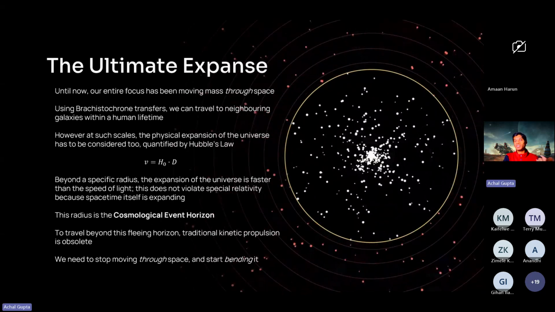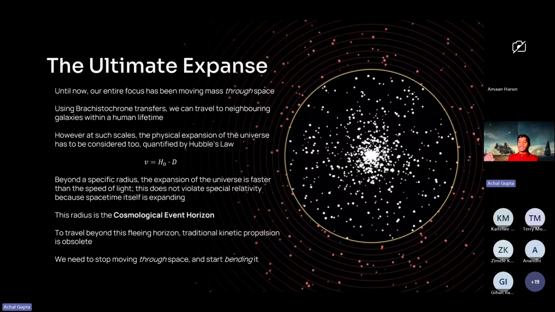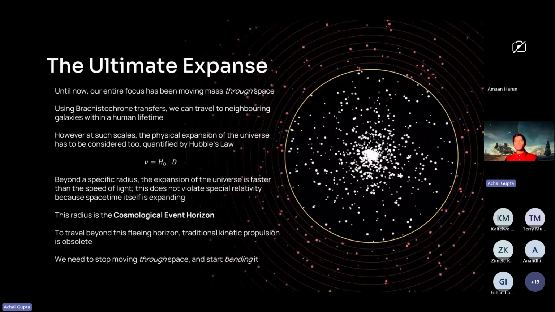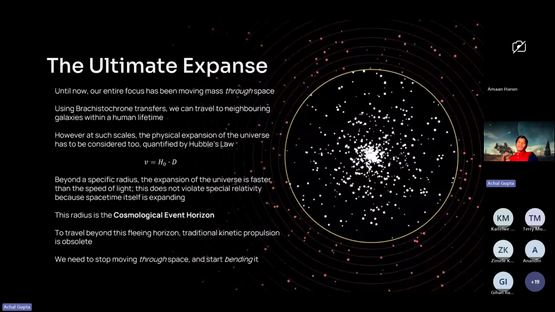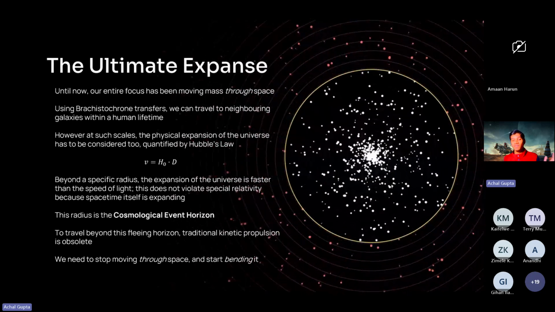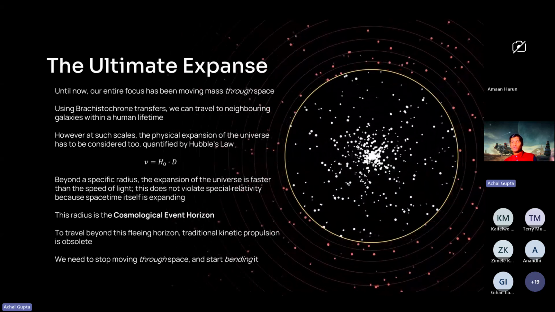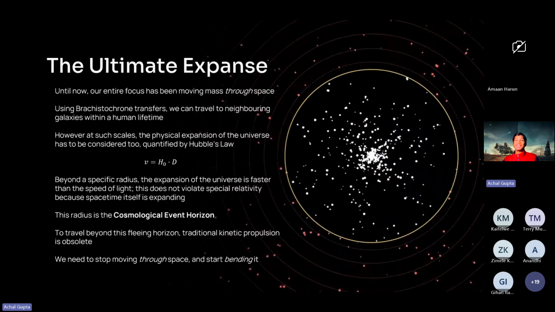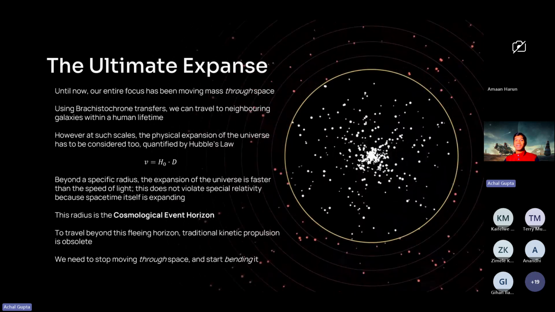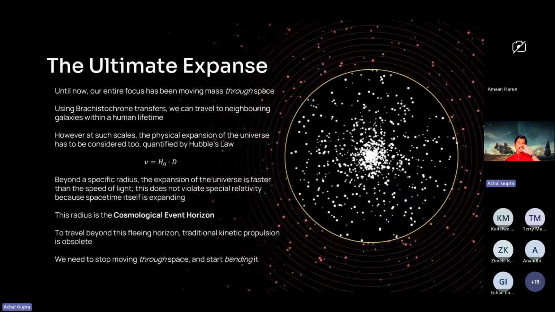This is called the cosmological event horizon, and this means that from that point in space-time that expands further away, that is moving further away from me than the speed of light, if a photon is fired in my direction, it won't ever get to me because the photon is traveling through space-time, which is moving further backward at the speed of light, faster than the speed of light. So to actually travel beyond the cosmological event horizon, you could use wormholes, but that again creates a new cosmological event horizon around the wormhole. Or instead of traveling through space, you could actually move space itself, so bend space-time.